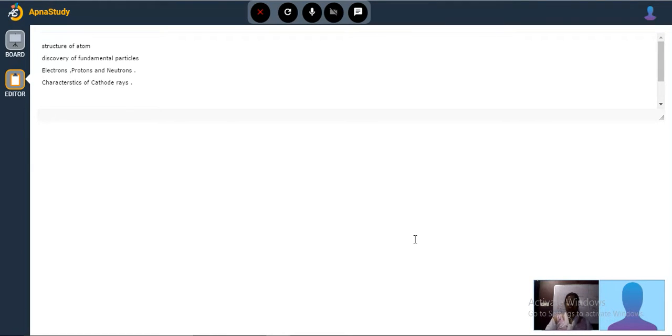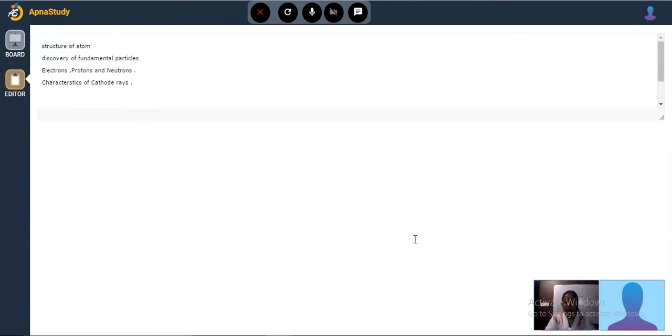He again took the same discharge tube, but now what he did differently: he attached the positive terminal of the battery to an anode in the first part, and the second part was a perforated cathode. The negative plate was perforated. And what different thing did he do from the Crookes tube? He added hydrogen gas in place of helium, neon or argon.